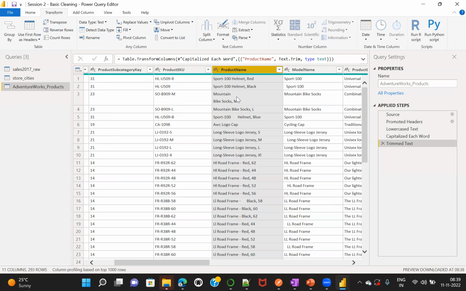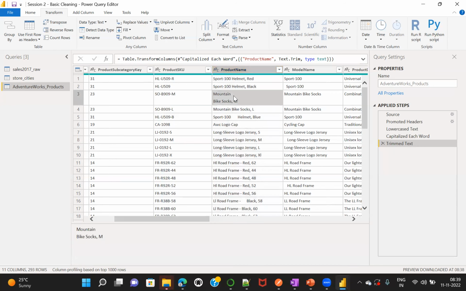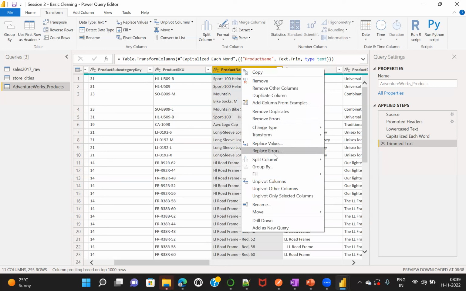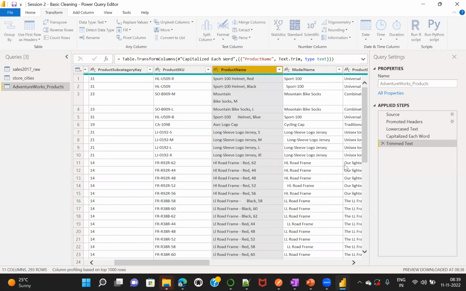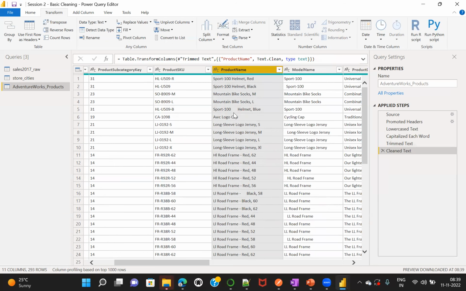or enters or something like that. So there are some control characters, and control characters can be cleaned using the other tool called clean. This will remove the control characters. But here I think it is not a control character, it may be something else. It may be some spaces.